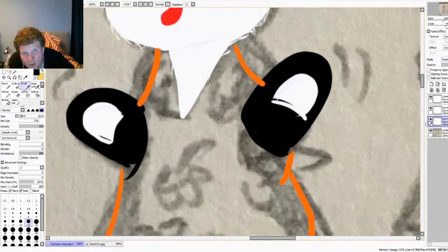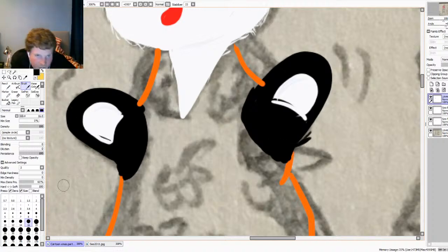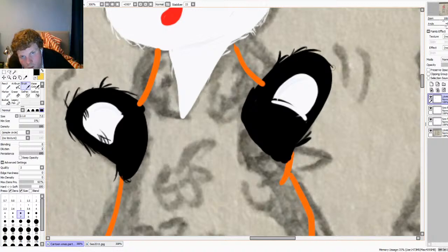I forgot to add the fairy texture on our pause. Oh shit. Oh no, can't do that thick. Weird here because I can't really make her dress look frayed. Right, instead of spelling it wrong.